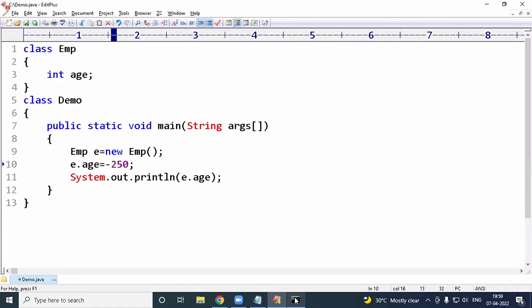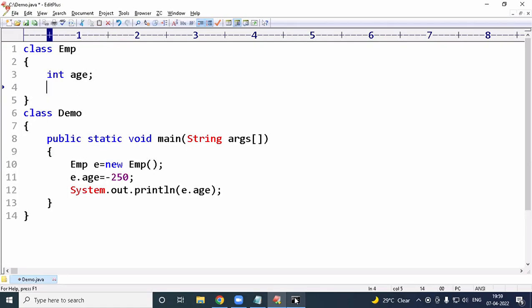Suppose I want to restrict this age, minimum 18, maximum 90, something. Either minimum 1 or maximum 200, whatever you want, some boundary. Some boundary I want to place. Suppose minimum 18, maximum 60. I want to place it. Minimum employee age 18. Maximum employee age 60. Then what do we have to do? Some logic you have to write. If you enter less than the minimum, the minimum should come. If I enter more than the maximum, the maximum should come. That is my task. We have to write some logic.